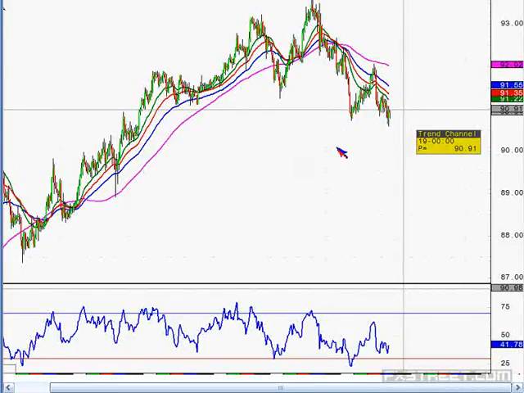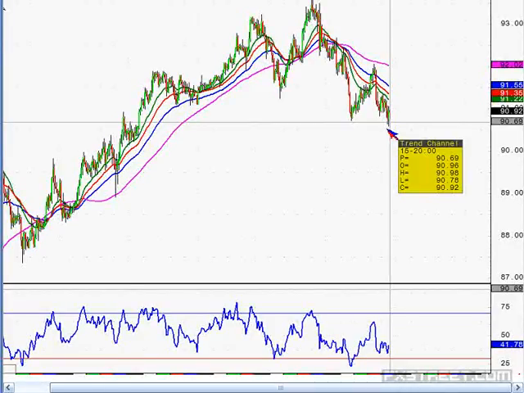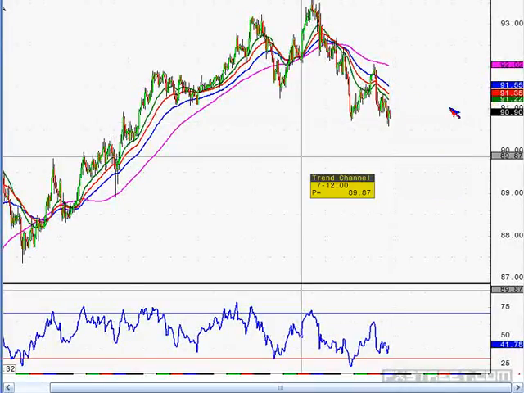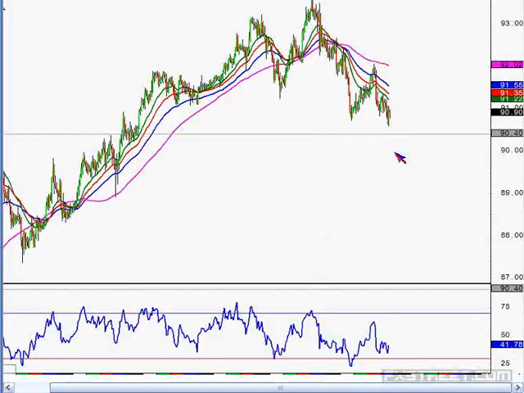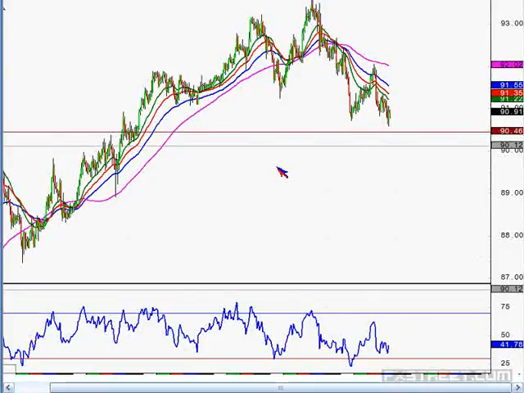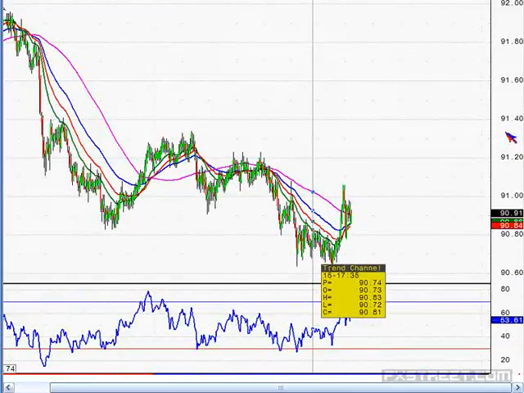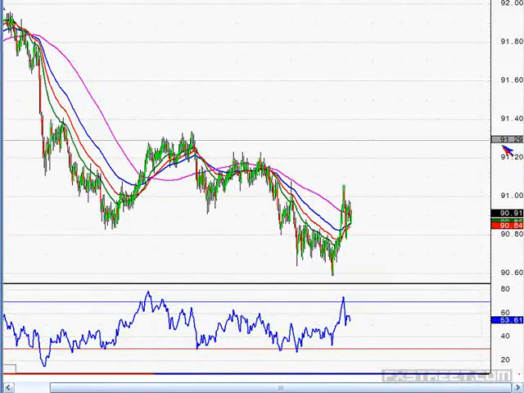So if you look at this dollar yen, what I feel is it still has more room to come down, and as long as the price doesn't go beyond 91.20, which is above this level, I feel that the price has a tendency to move lower. This is going to be a very quick move, because I see a major support at 90.20. 90.45 and 90.20 would be the levels where I would be looking to book my profit.